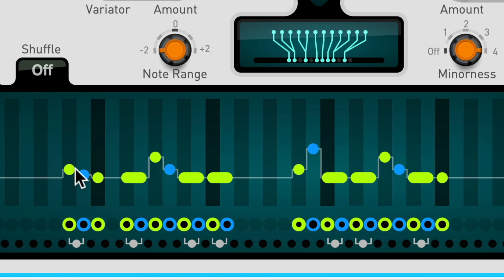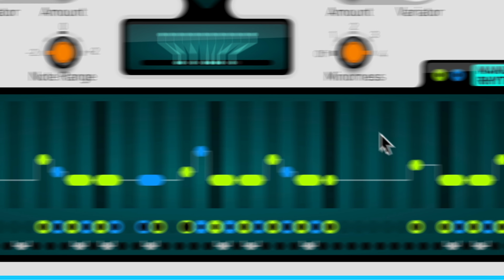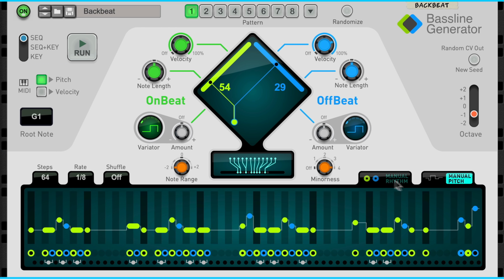I can click and drag steps in the sequencer to new pitches. I can turn off steps, turn on my own, tie steps together for sustain notes, and if my instrument patch is velocity sensitive, I can click and drag to raise or lower a step's velocity. And if I don't like what I did, I can always clear it back to the default pattern and try something else. But this is important.